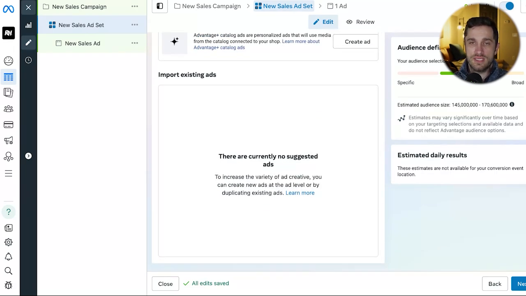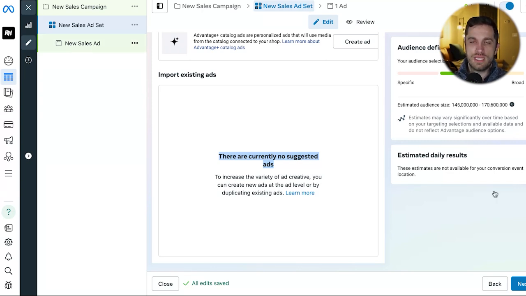And this last setting is if there are ads you just want to import, you can literally just import the ads here. So for example, if you're transitioning out accounts, you can import them. You can also have a structured Google Sheet that has all your ad data, for example your image links and ad copy, and you can just upload and import it, and it'll create all the ads for you. That's a way that you can upload ads in bulk. Most people just do it manually, but that is an option you can use.